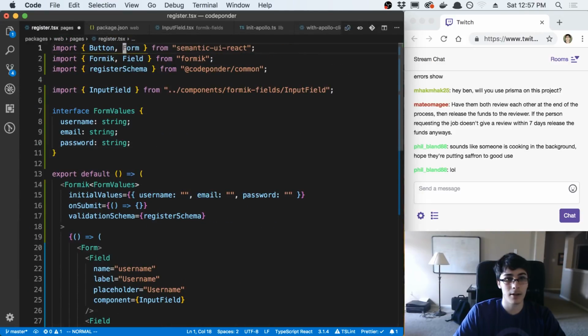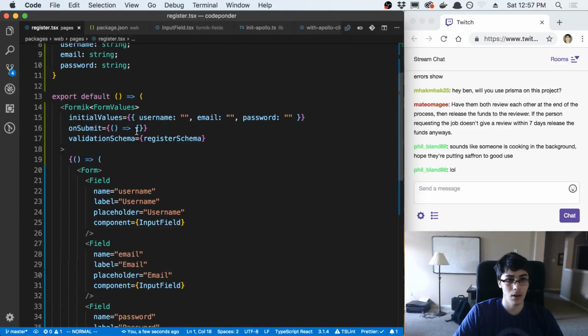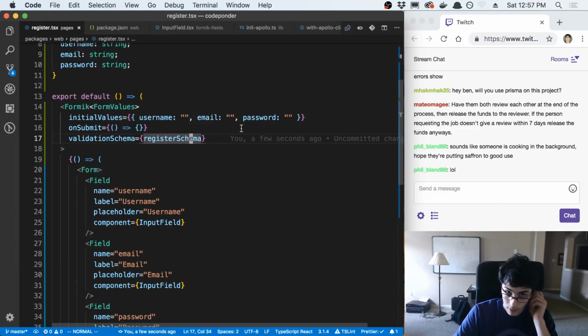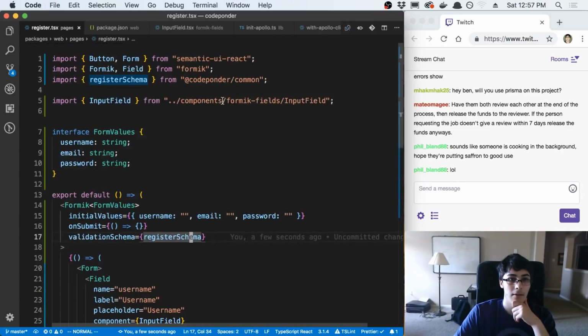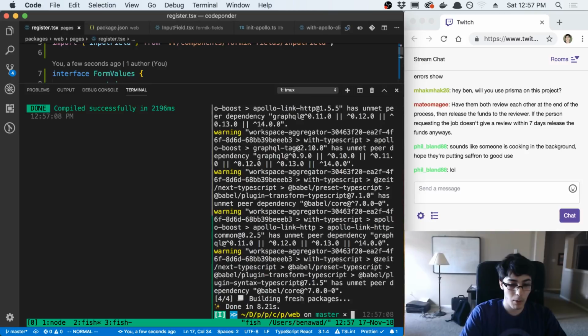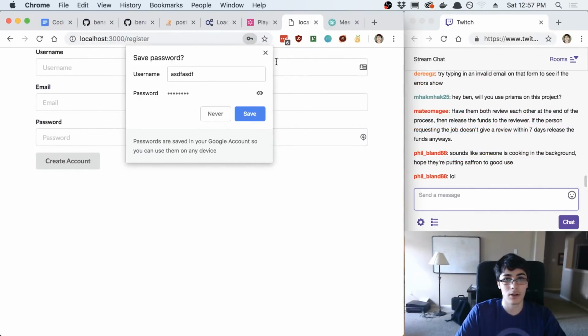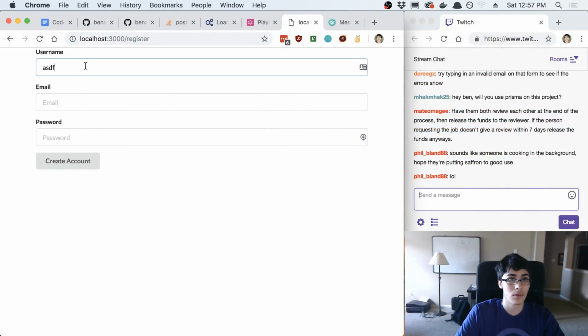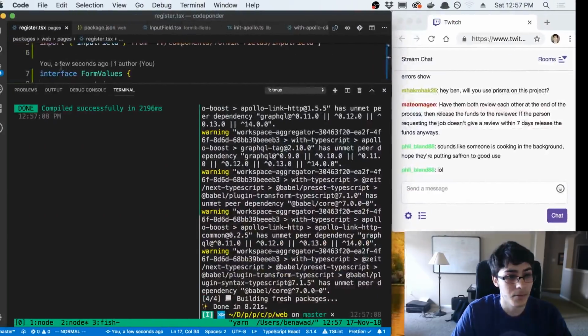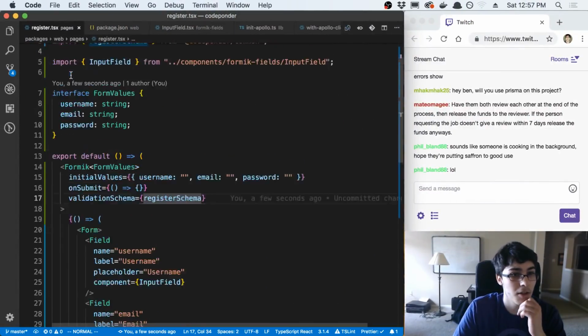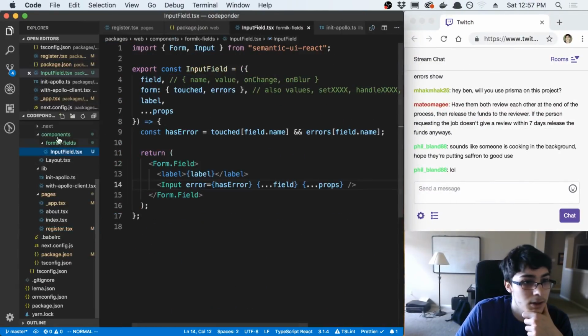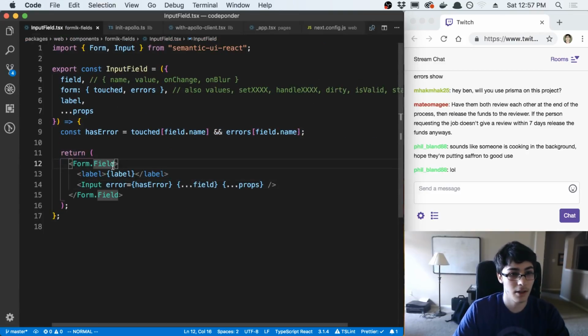We don't need checkbox. So now the fields should turn red when things are incorrect, I think, if we have this set up correctly. But what we won't see is an actual error message. And let's see. So it kind of turned red. I think I also need to pass it in input field to this as well, maybe.